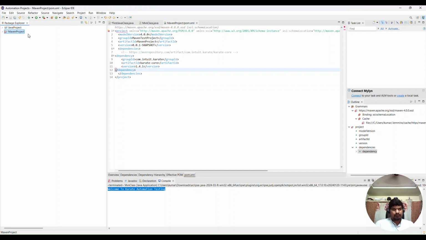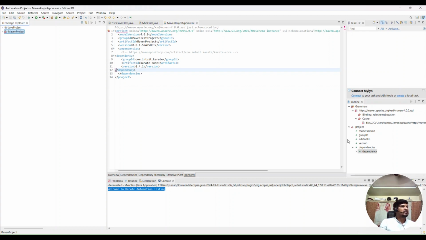But how are we going to select, Maven project or Java project? We have some differences, advantages and disadvantages along with these two projects.